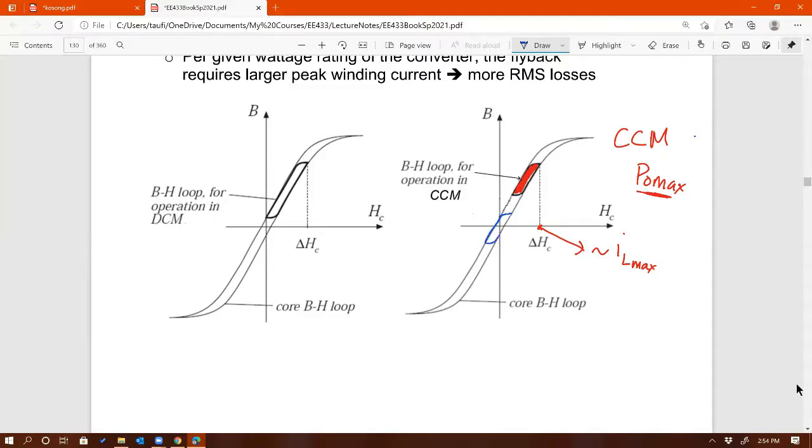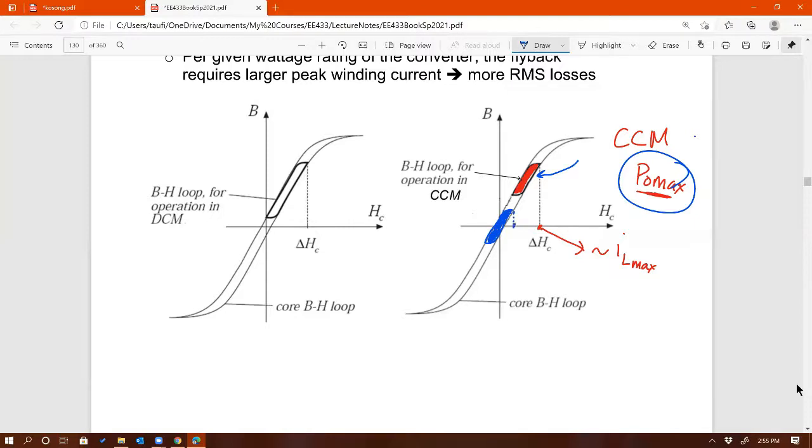I don't know if I can draw the same area, but you get my point, hopefully. So let's assume that's the same area. If you shift this area down until it covers 4 quadrants, then you can see that it is making use of the transformer better. We utilize the transformer better that way. Why is that? Because for the same amount of power, look at the area, it's the same area.